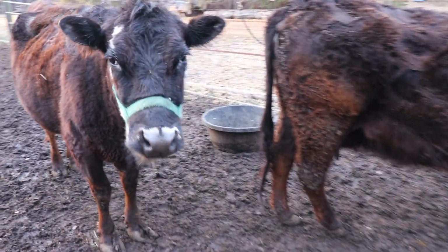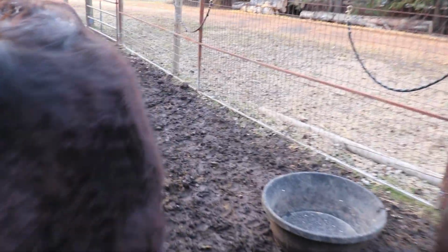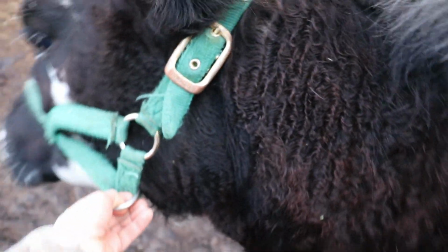So let's get Nutmeg here tied up. Come on, girl. So I'm just going to gently grab her halter, and they're used to this. Come on, girl. Come on. Come on. That a girl. That a girl. Okay, stop right there.